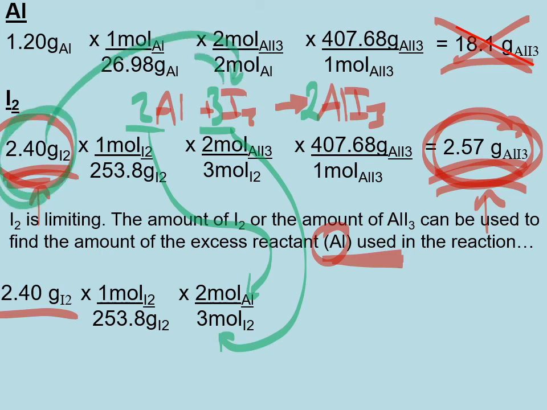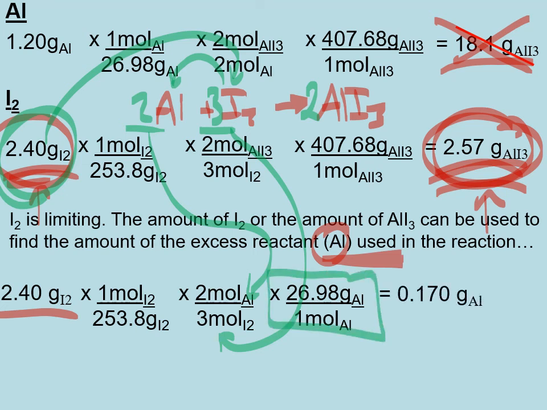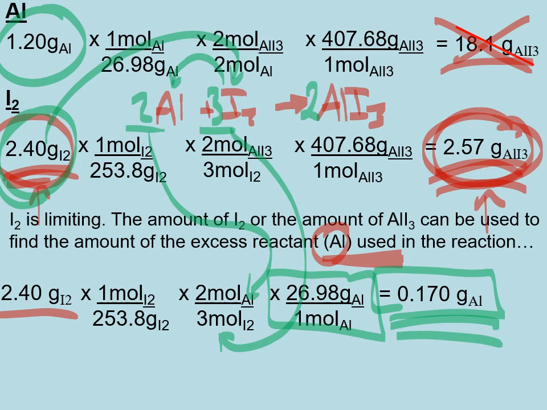And so what we're going to do is turn it into the amount of aluminum that's actually used in the reaction. Then we can take it away from the amount that we started with, and we'll have how much is left over. So we convert to moles of aluminum, and then we're going to be working in masses. So our last conversion factor is going to convert us to mass of aluminum. So this is how much actually went through the reaction. We started with 1.2. We used some of it, but it's excess, so we didn't use all of it. So this is where we're finding out how much extra is left over. We used 0.170 grams of aluminum, and we got that again by using the grams of iodine and converting over to amount of aluminum used.